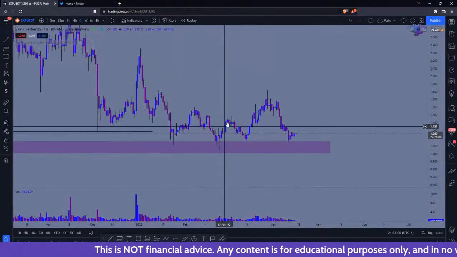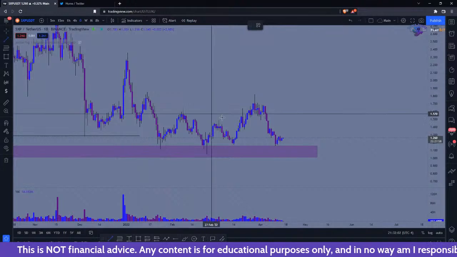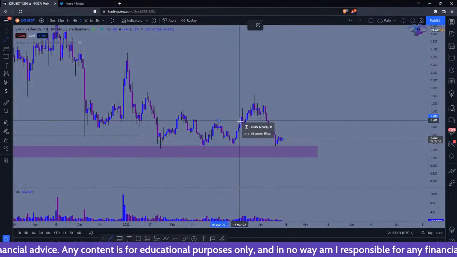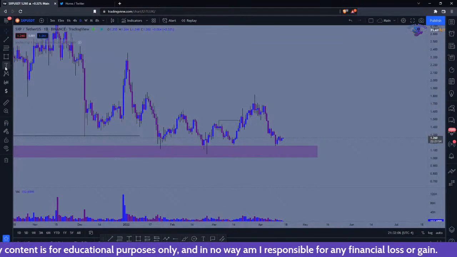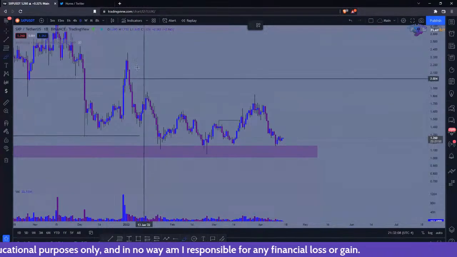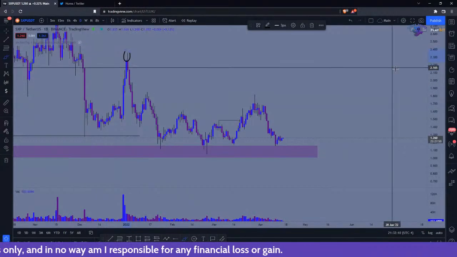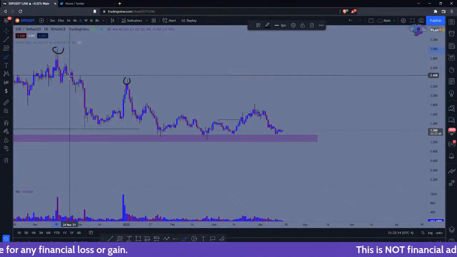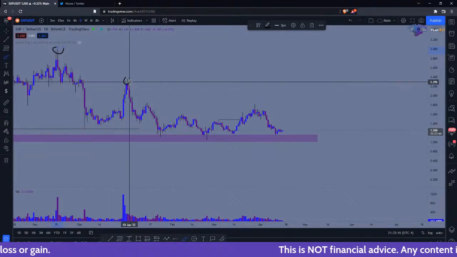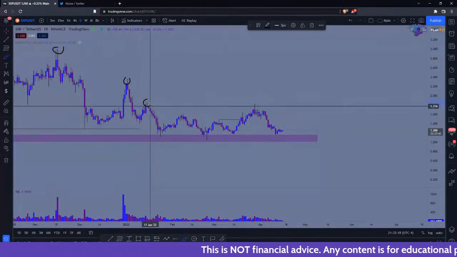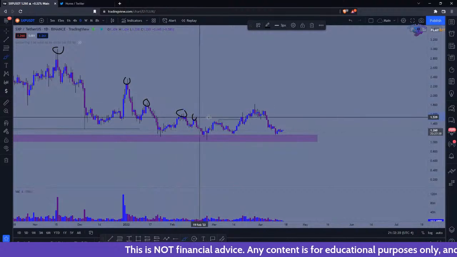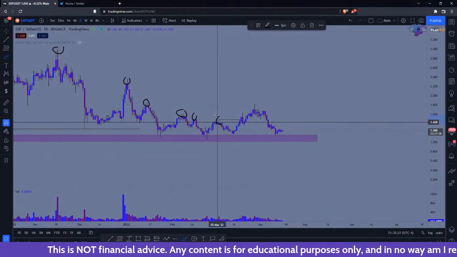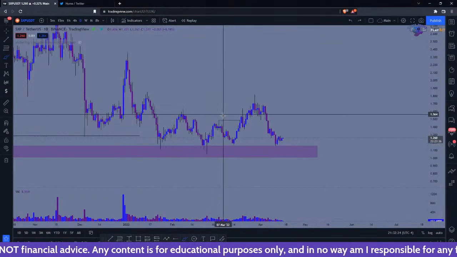Once we hit into this order block, what did we see? Change of character. Notice we had a high right here, all the way from back over here. High. I would just say this is the next swing. Lower high, and so on until what? Got that change of character.